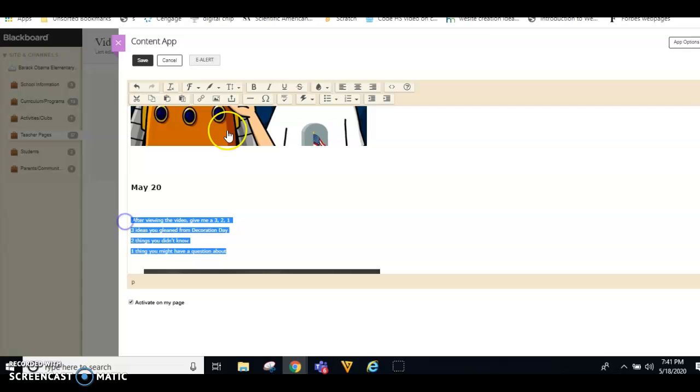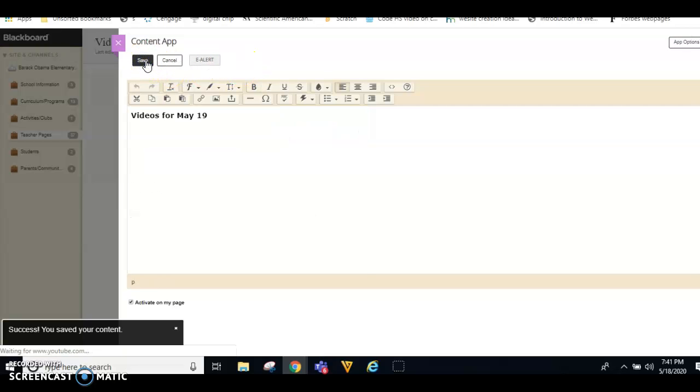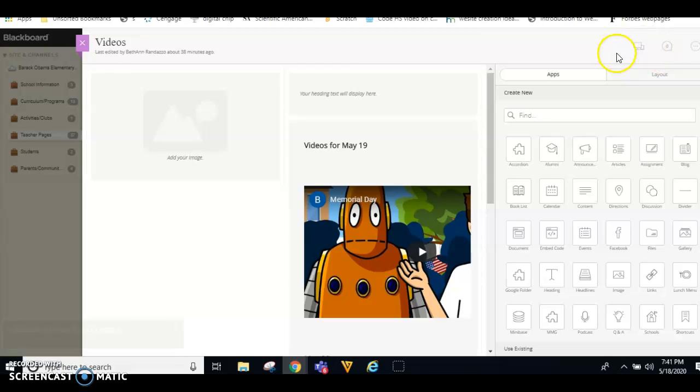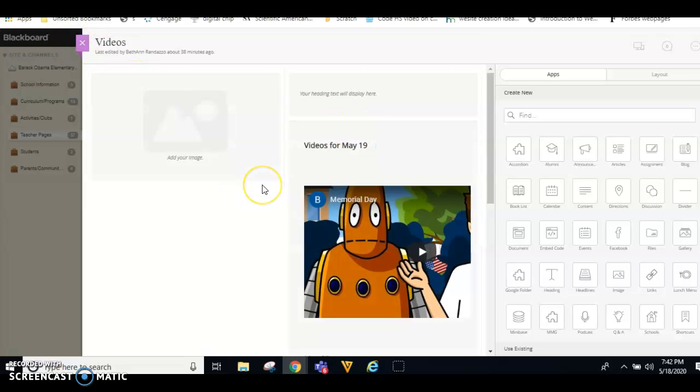And so any kind of written instructions can still go on here. Even though you're embedding a video, it doesn't change all of your other ideas that you've learned in the past, okay? So there you have it. We're going to save. And again, whatever changes you make, you can view in your preview tool. I am not quite sure where your preview tool is. Mine is up here on the right. Yours may be different. This all looks different on your end, but again, the function is the same. So that concludes embedding video into your teacher web page so the students can play directly through your page and not have to go out to a new window on the internet to an outside resource.